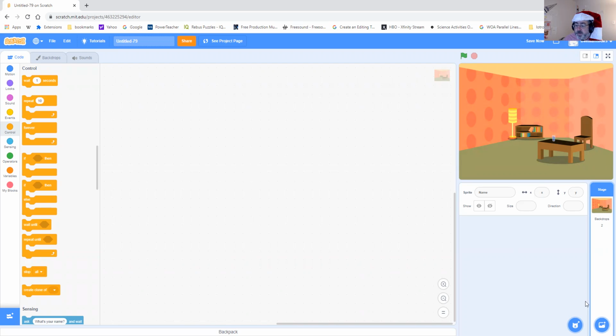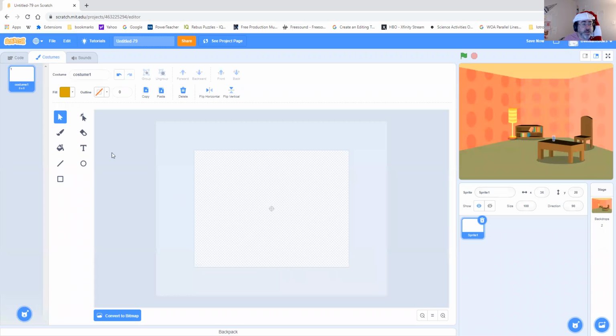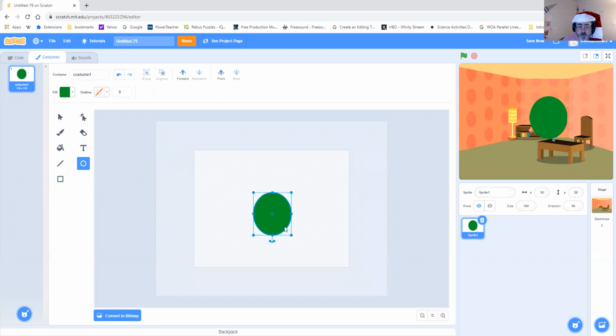Okay, so the first thing you want to do is come down here and hit the paint tool. The paint tool, it's right in the middle. So you're actually going to draw your own sprite on this, which is pretty cool. You're going to need a circle, but first I want to make it obviously kind of a dark green probably. And what we're going to do is draw us a circle. Maybe one about that big. It might be a little bit big for a wall, but that's okay. You can always shrink it down later.